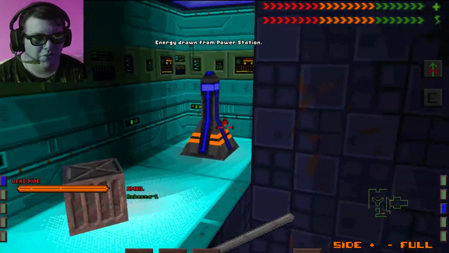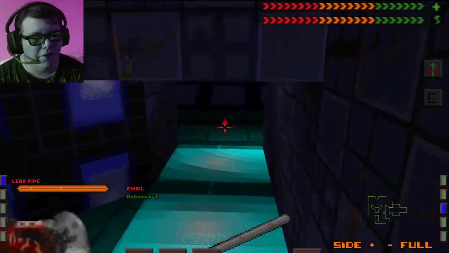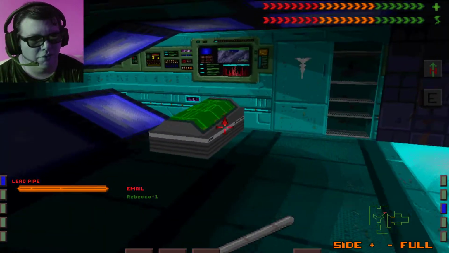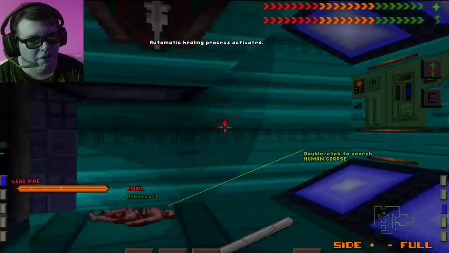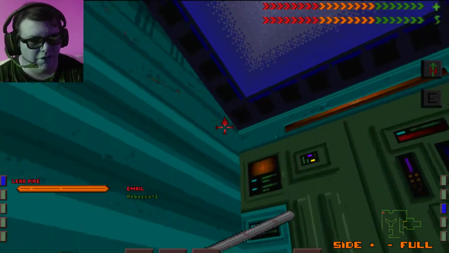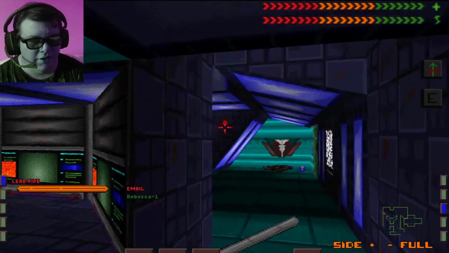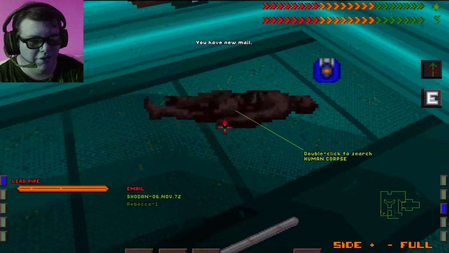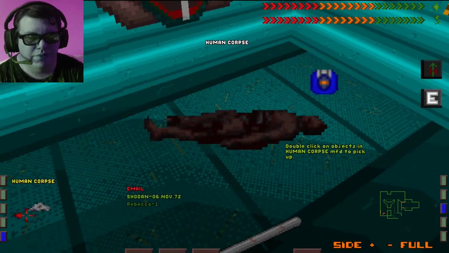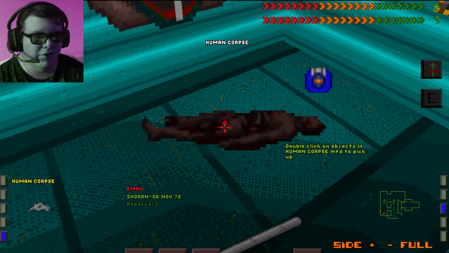So this recharges my energy, which is the bottom bar at the top right. And by the way, this recharges my health, which is the top bar. And those things that I was killing over here and over there, they are security cameras. So they lower the security level on this level of the station.